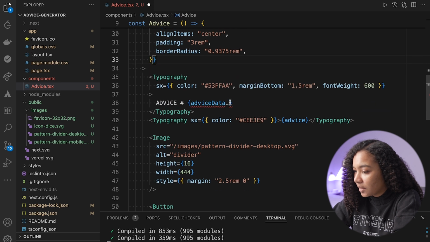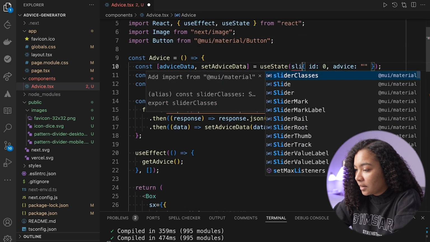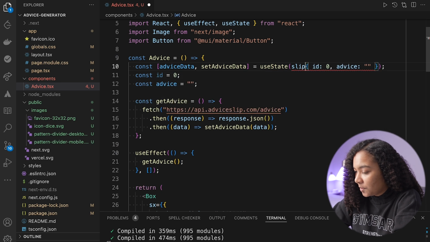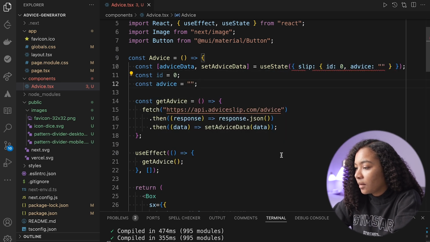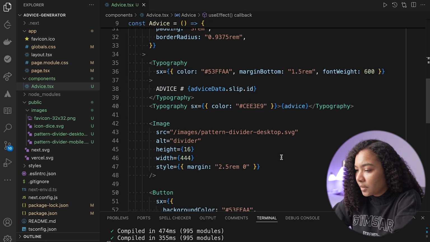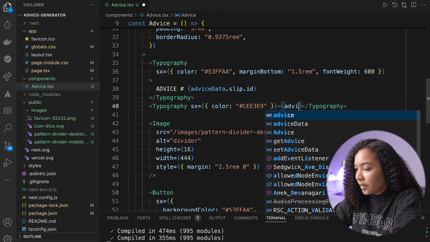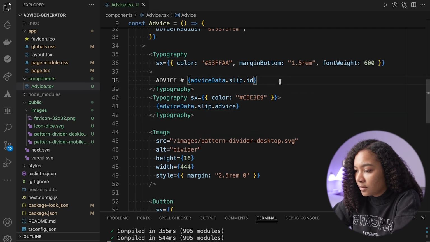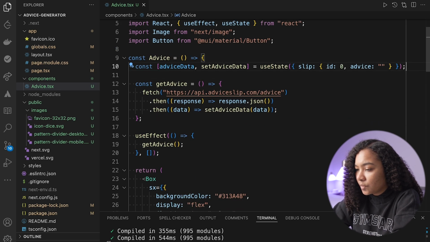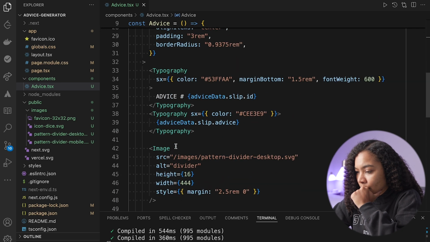Yeah, I guess dot slip dot ID, just because that's how it comes back from the API. I'll save that. Cool, and then we'll do advice data dot slip dot advice. We'll save that. Cool, so we can get rid of these two placeholders.